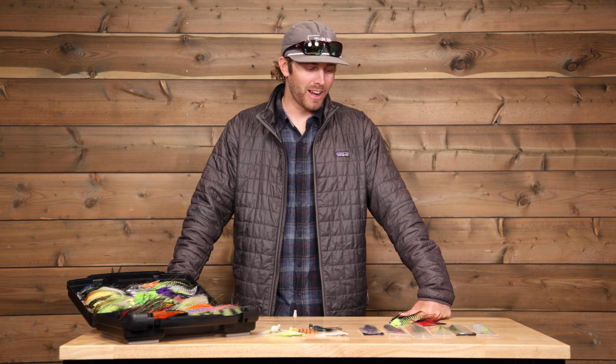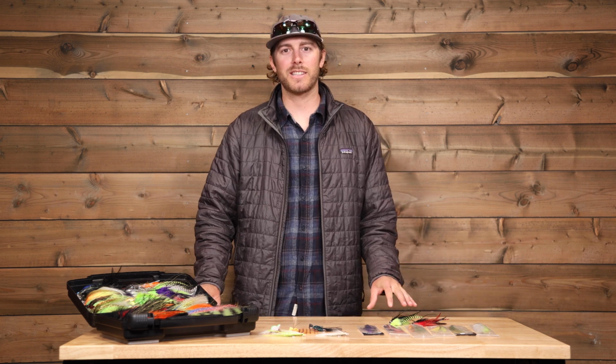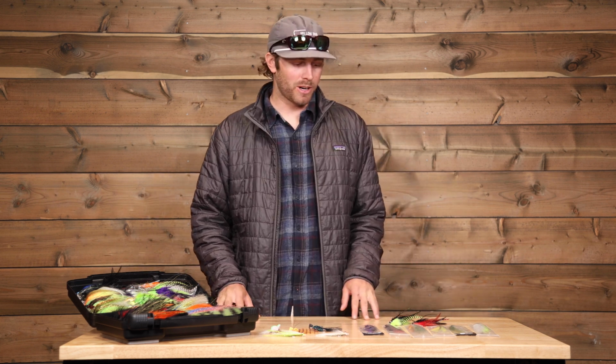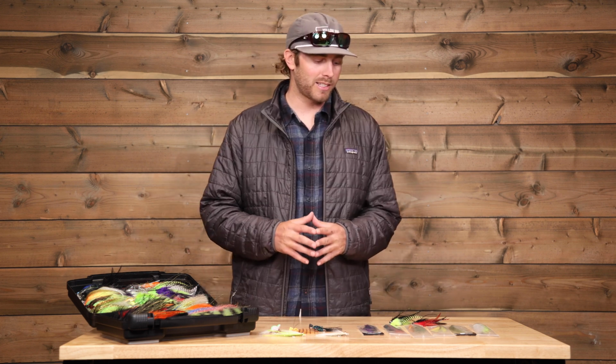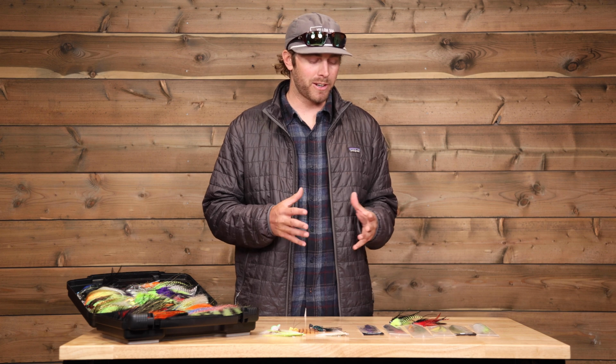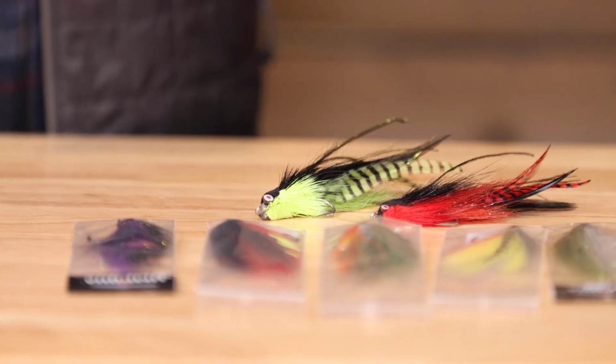Alright, so we're going to go over the flies for going to Bolivia. The main target species is the golden Dorado. So we'll start there. Really, it's not too complicated. The most important thing is the profile of a bait fish fly and the quality hook. The hook is absolutely more important than the color, the pattern, or anything.